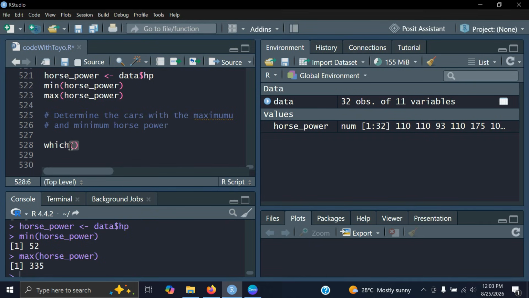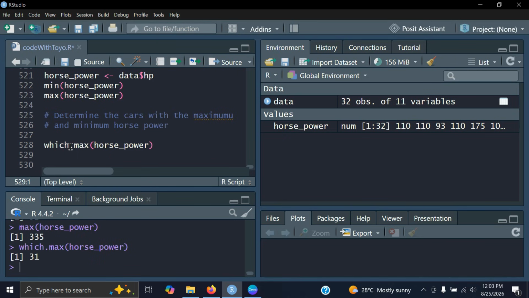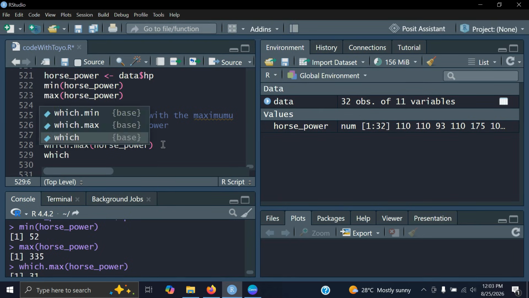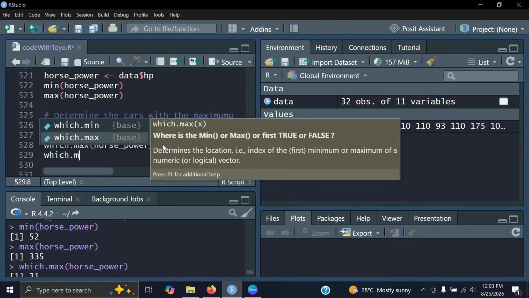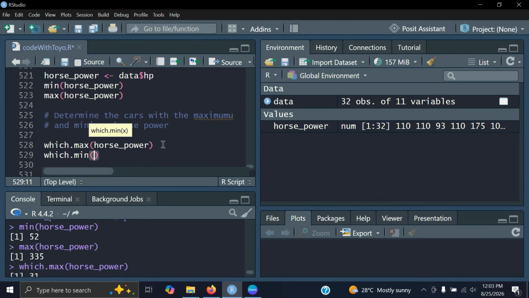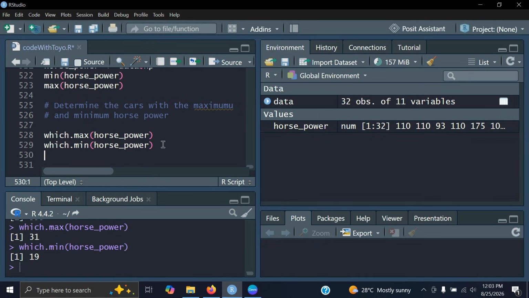If you say which.max, for example, for horsepower, it will still give us about the same. Now it's not returning the value, it's returning the index. We need to know the difference in all of these functions that we are seeing.